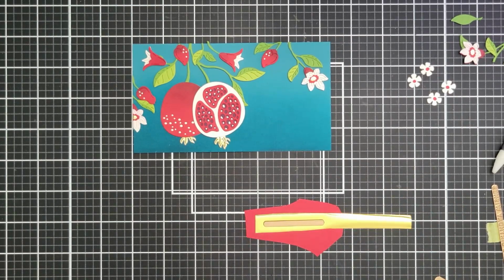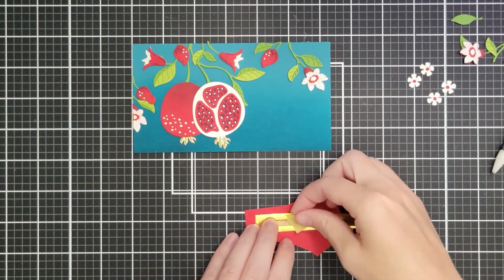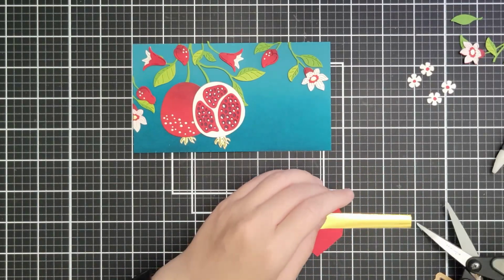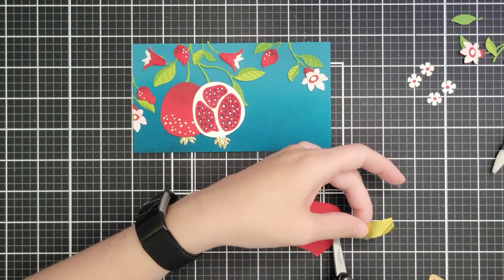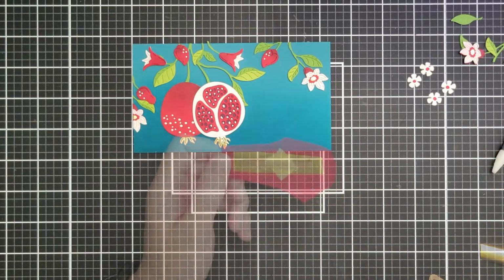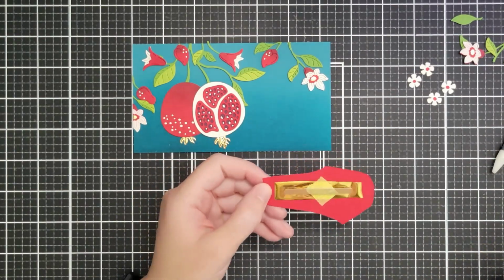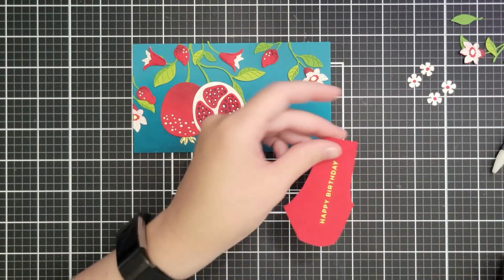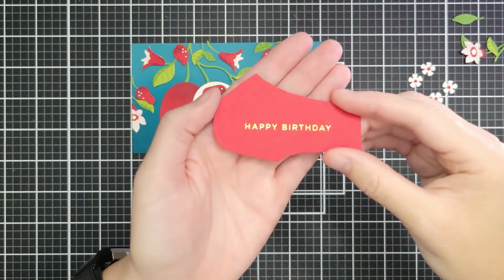I love where the card is right now so much. I didn't want the sentiment to overwhelm or take away from that. So I just grabbed my mini Everyday Glimmer sentiments, and this one says happy birthday, right? It's not fancy. It doesn't need to be. I'm gonna run that through my hot foil machine, and you can see there's the little happy birthday, and there are some dies in that set.